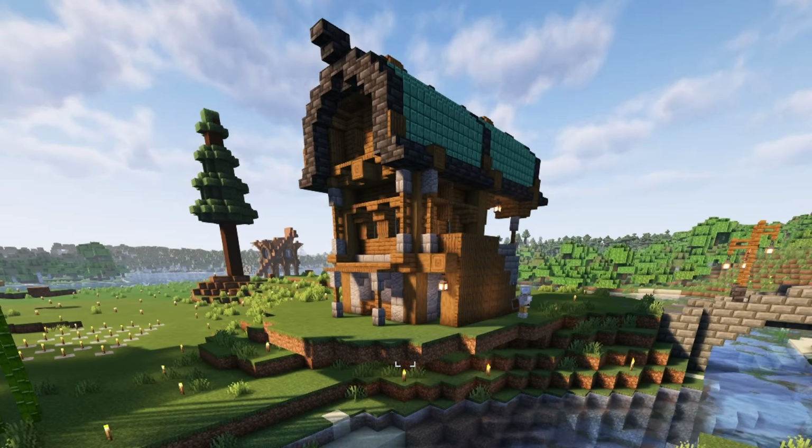One other thing I want to do really quick is I want to take care of this terrain here. This floating island for this house does not look great at all.